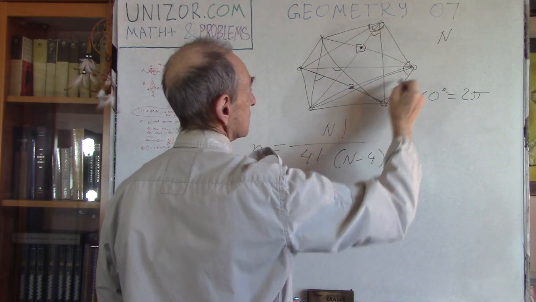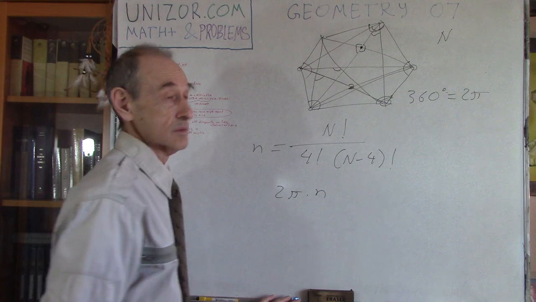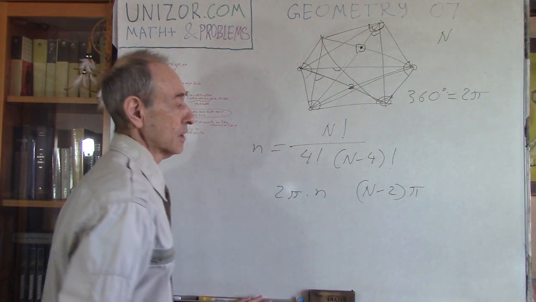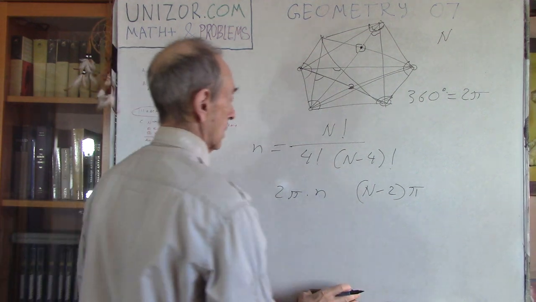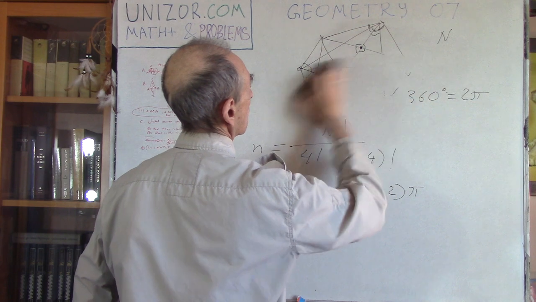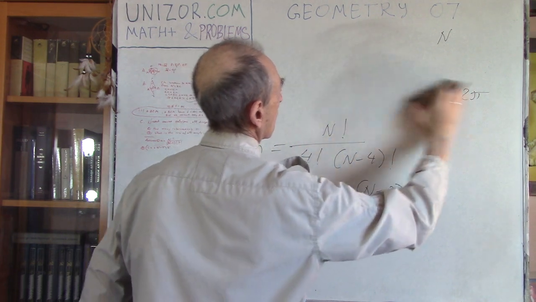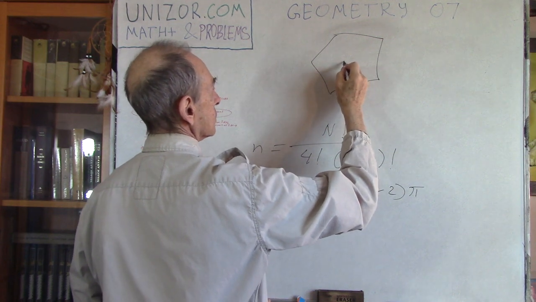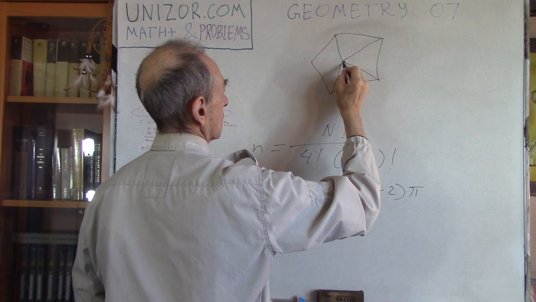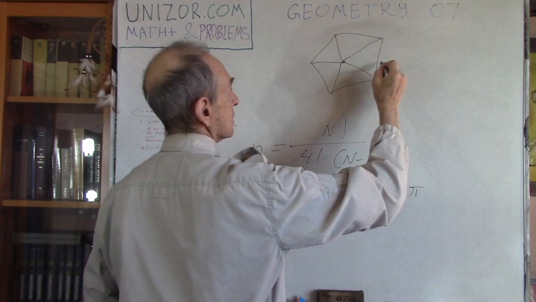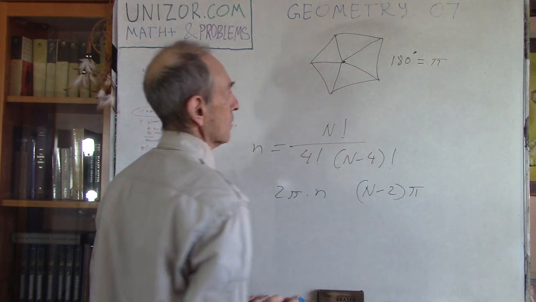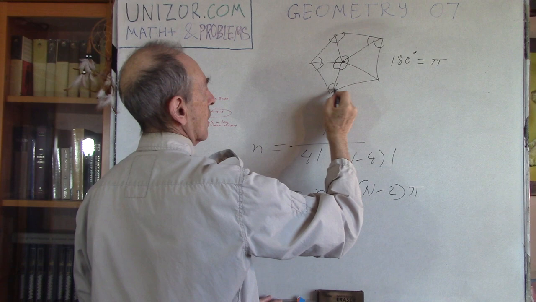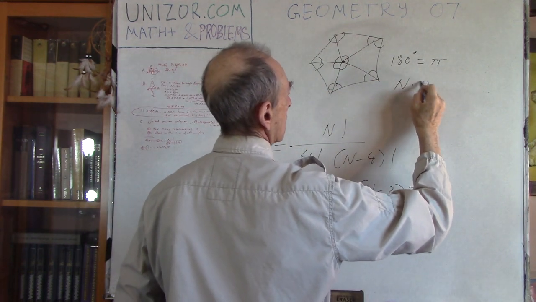Now, the sum of all the inside angles in a polygon is, well, I hope you remember, n minus 2 times 180 degrees. Now, do you remember why? Well, let me just remind you. If you have any polygon, take any point, I'm talking about a convex polygon. Every triangle is 180 degrees, or pi radians, right? So if you combine all these angles, you will have n times pi.